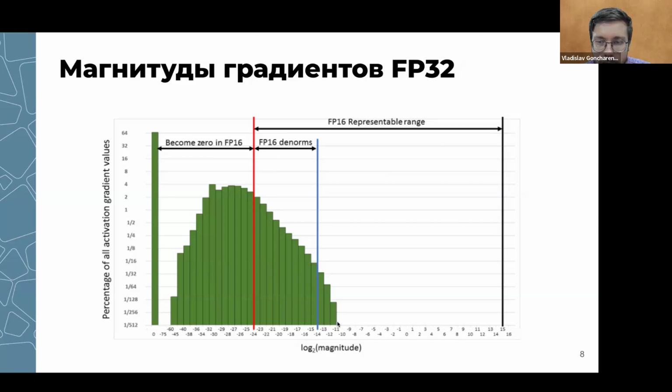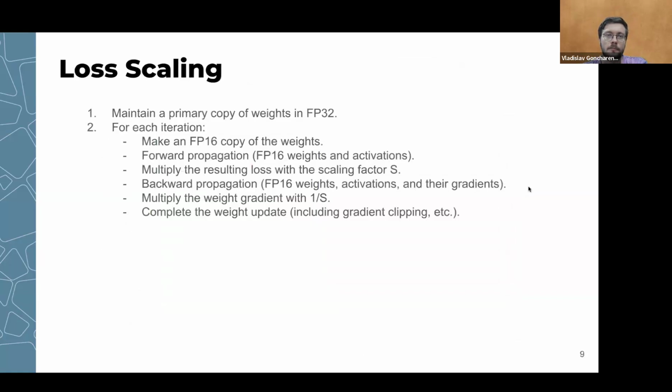And let's move it to about 26 magnitudes, so that it goes somewhere here and we can distinguish all the numbers we need. So this is called loss scaling, and this algorithm is quite simple.